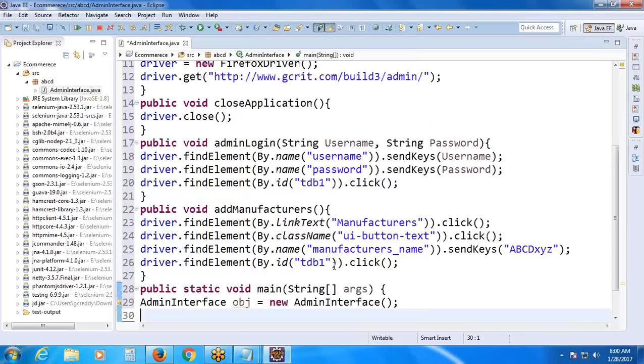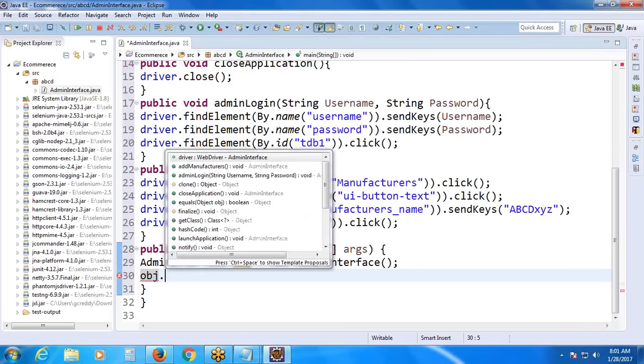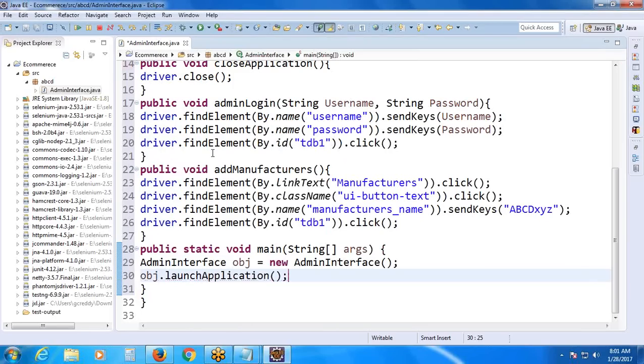Hello, sir. Still low. Okay, Amita, continue. Yes, sir. We need to create an object for every method, I mean. For every method, object requirement. Class level, you can use this object for every method that I know, created in this class. Yes, sir. Don't confuse. Object dot launch application, obj dot launch application. Okay, first check this one. No parameters. Observe Ahalya, checking first component.